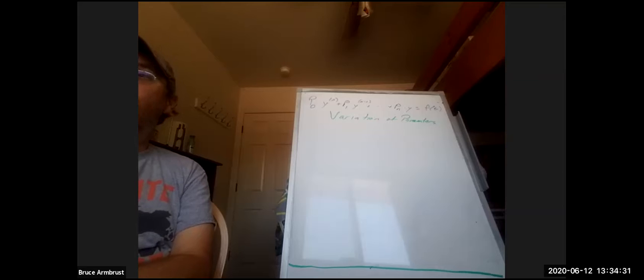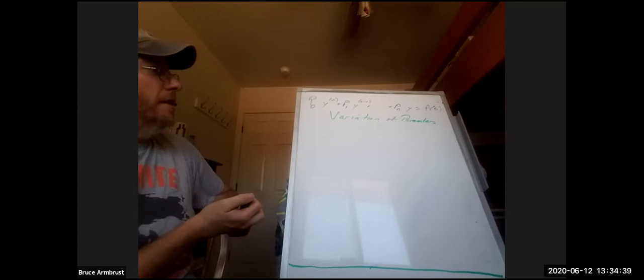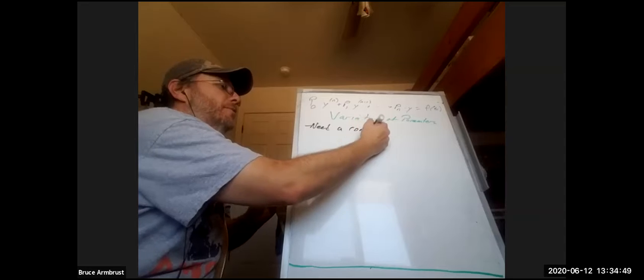In order to do variation of parameters, we needed to have the fundamental set. We need a fundamental set of solutions for this. So this is still going to be the same. We have to have all n in a fundamental set. So I'm going to write here, we need a complete fundamental set.